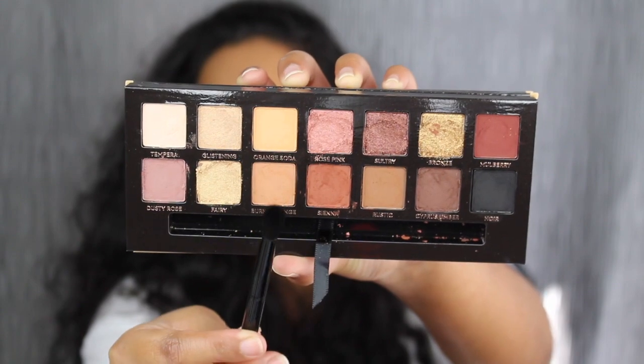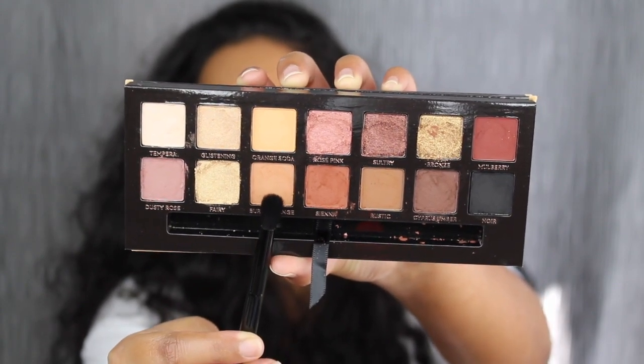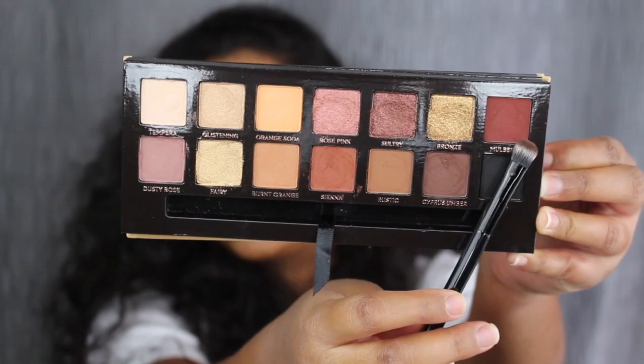For my transition shade, I'm going to dip right into burnt orange. I'm going to be using the brush that came with the palette. These shades do have a little bit of fallout. Now that we have our transition shade applied, the shade I'm going to be dipping into is the shade Mulberry.